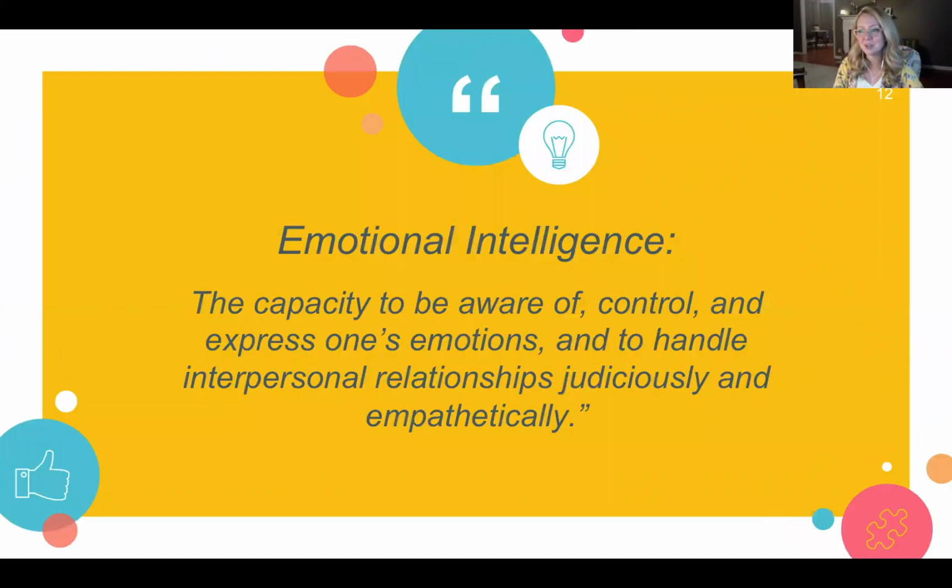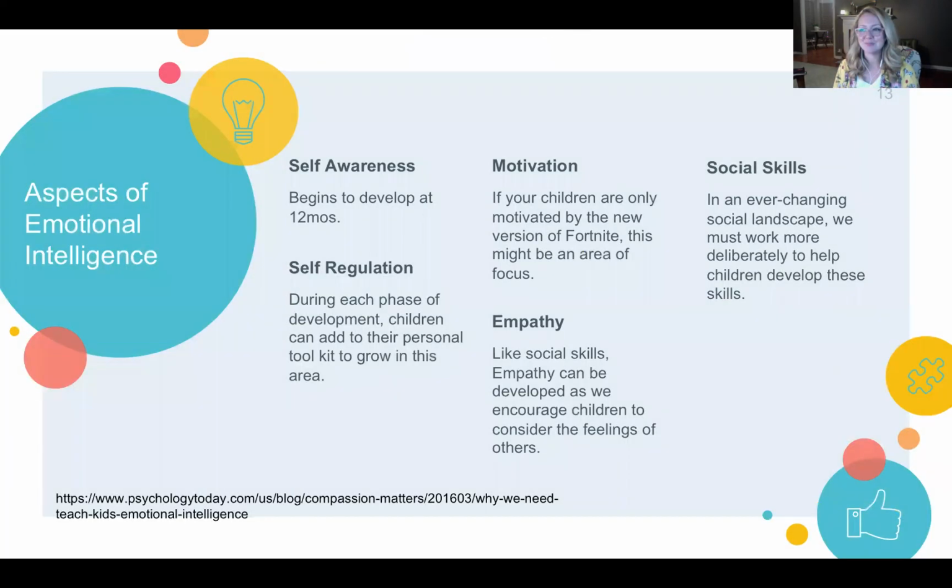So let's get into emotional intelligence now. I promise I'm going to have good news in a little bit. Emotional intelligence is the capacity to be aware of, to control, and express one's emotions, and to handle interpersonal relationships judiciously and empathetically. So, do you know any adults who could use help with that? It'll be great to teach children, and then by the time they're grown up, they won't be on Facebook fighting over politics and things like that all the time.